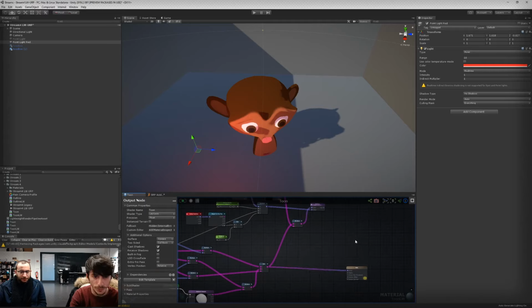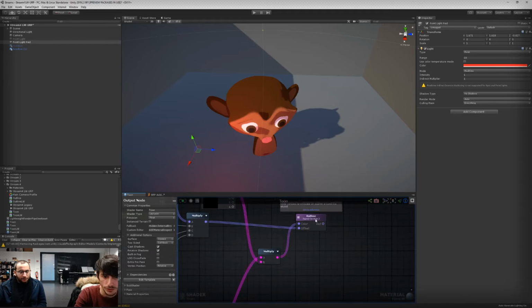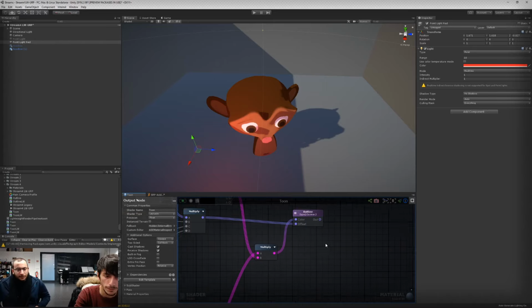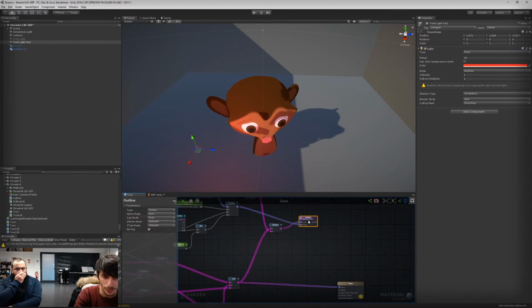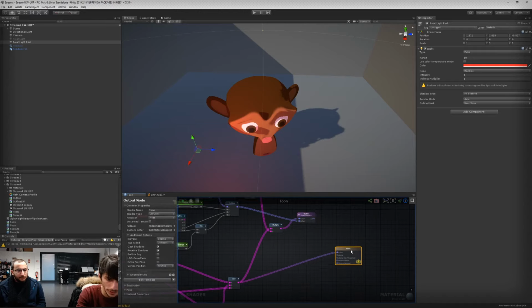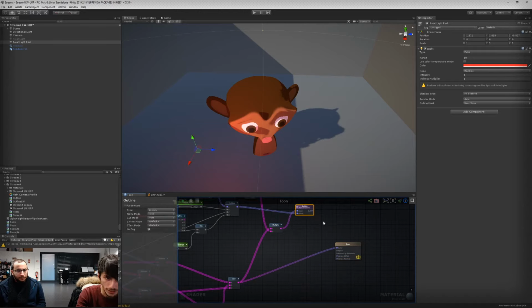Okay, so before we actually had that option for the outline, and we could also use the outline node. This outline no longer works for the legacy system, or for the lightweight system, because this actually was a hack to the surface system, to the first surface shader. So this no longer does the hack to the lightweight system. And in order to do the outline, we actually need to create an extra pass that renders just the outline. And there's various ways to do this.